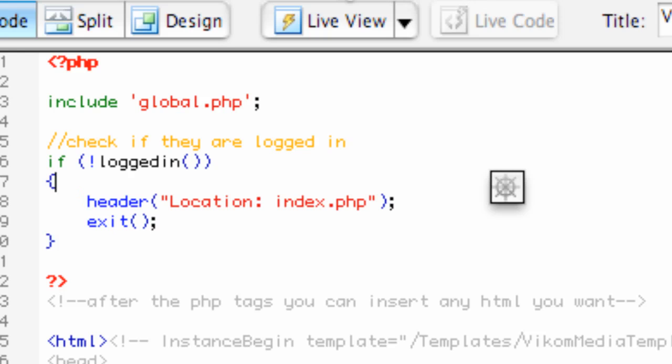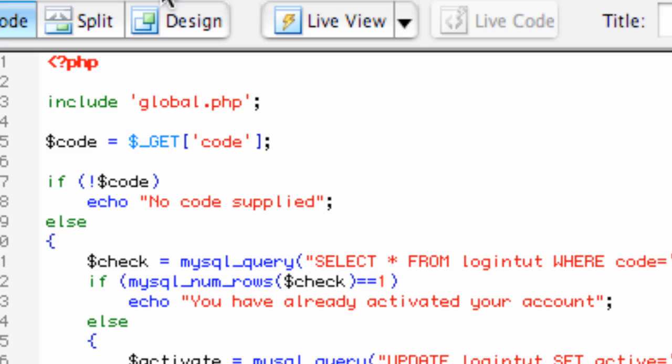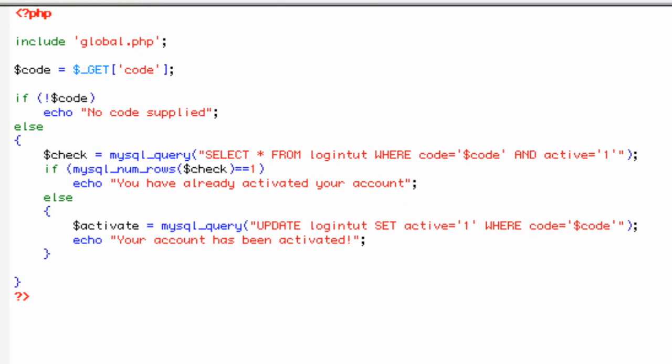Now we'll look at activate.php. I'll try to hurry up because maybe I can finish this all in this part. So include global, then code, that's the variable, and it is equal to the variable get code.